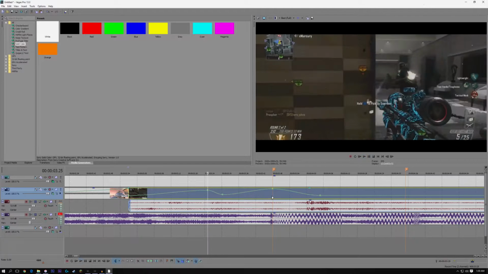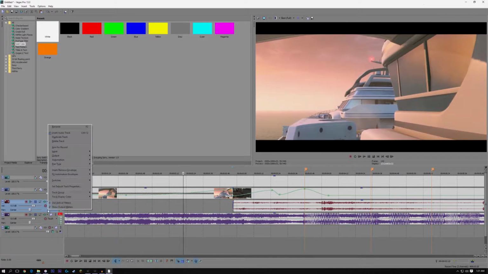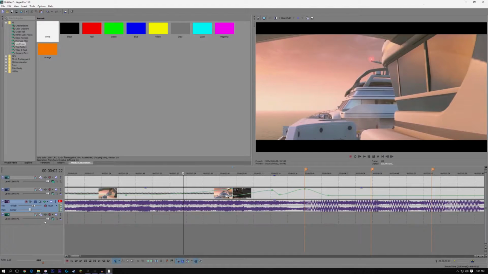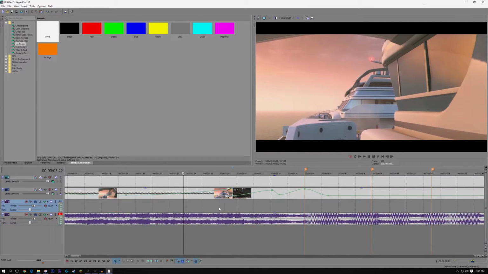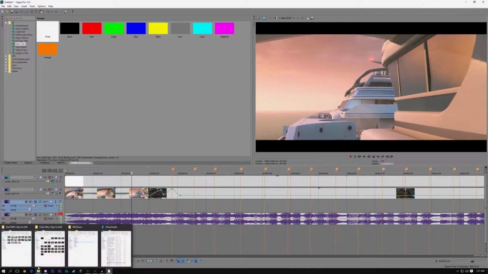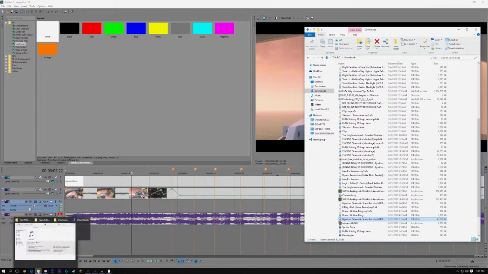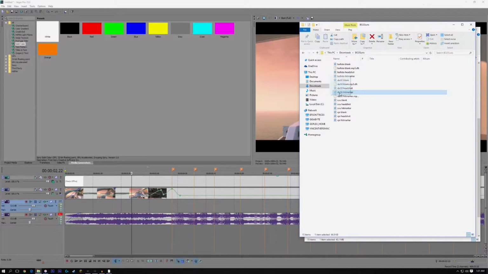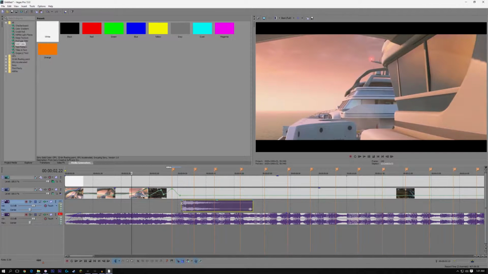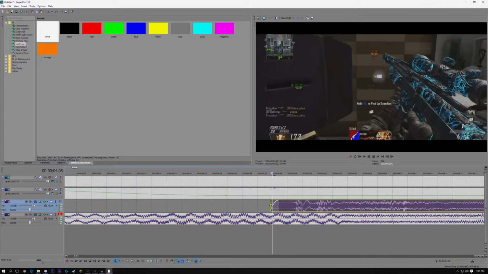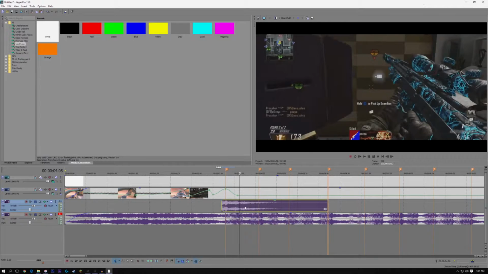So now I'm going to get into the actual tutorial. I'm going to go ahead and delete this. Delete that. Insert audio track, and we're going to import our own gunshots because you always want to do that so you don't have just random noises from the game mode. So that's not it. That's it. Alright, so DSR 50 hit marker. And let me zoom in on this real quick. Cut off the first part. And that looks good.